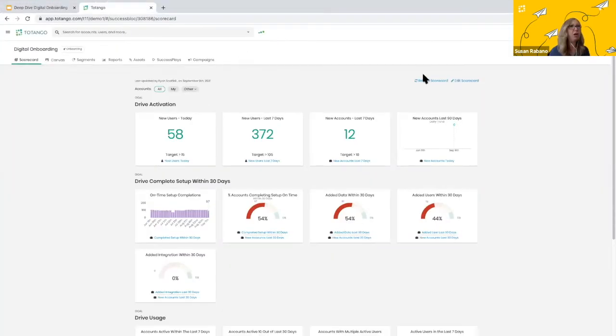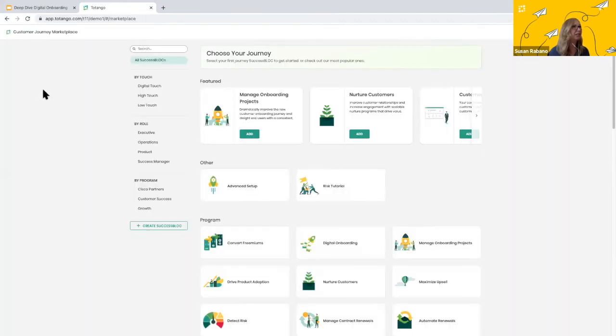So when you all are logging in, I just want to point out this customer journey marketplace, where you can find all things customer journey stage related or initiative related. When we talk about customer journey stages, we're talking onboarding, adoption, renewals, expansions, risk. We're also talking about initiatives such as voice of customer or key stakeholder management, things like that, and you can build your own success blocks as well.